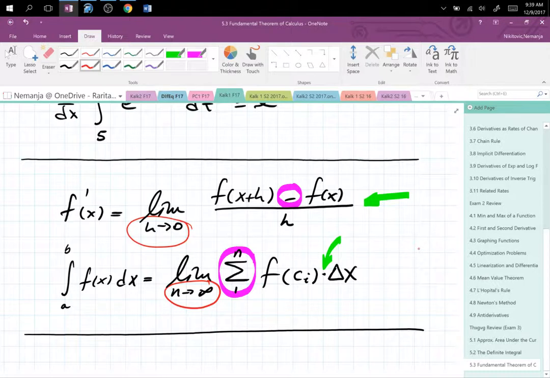Make sure that if they ask for the area, you are looking for area. If they are asking for the value of the definite integral, it's the value of the definite integral. You don't have to break it apart and look for little parts that go below the x-axis and so on.